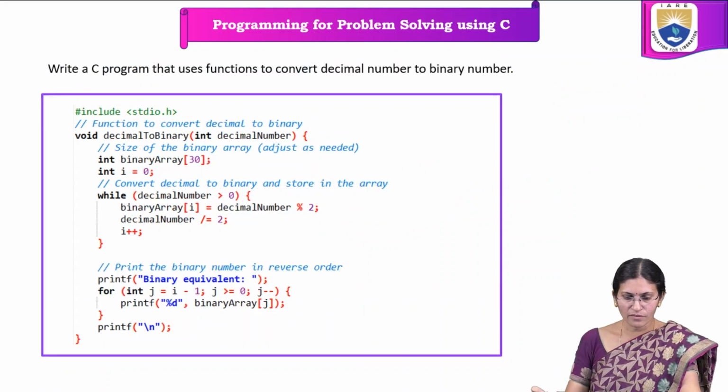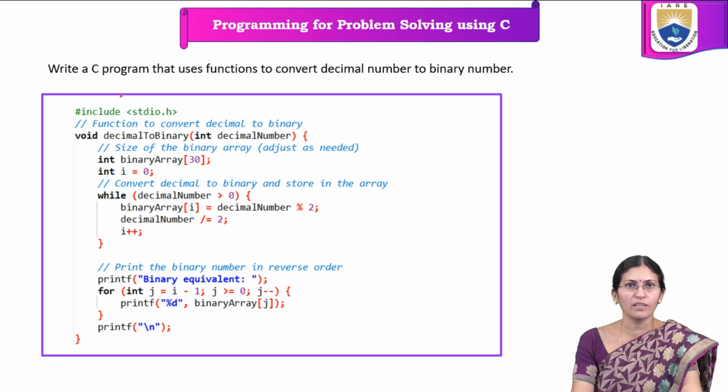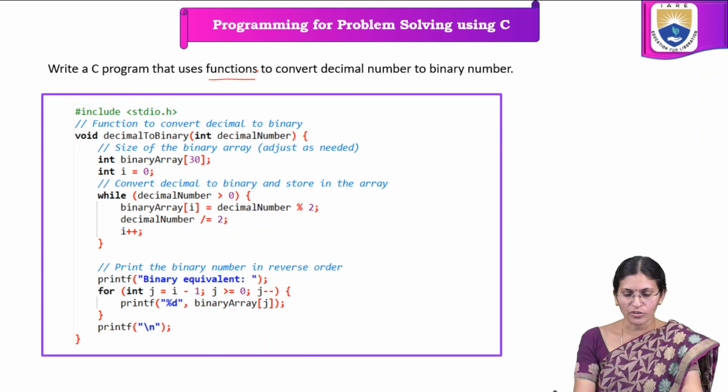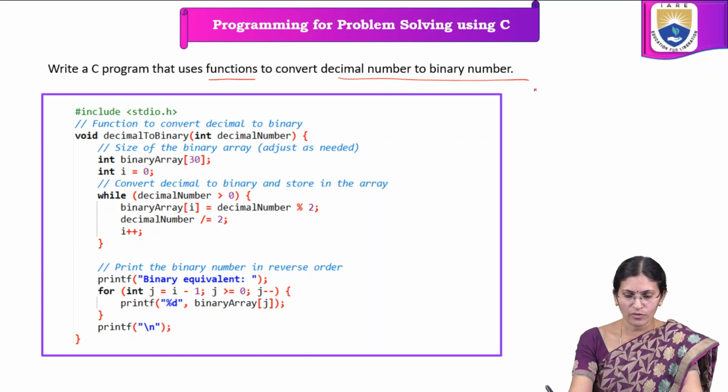The next program is another one we are going to see using user defined functions. Here we are going to write a function to convert a decimal number to a binary number. Similarly, you can do vice versa also. Suppose this is the decimal number, 10; its binary equivalent is 1010.